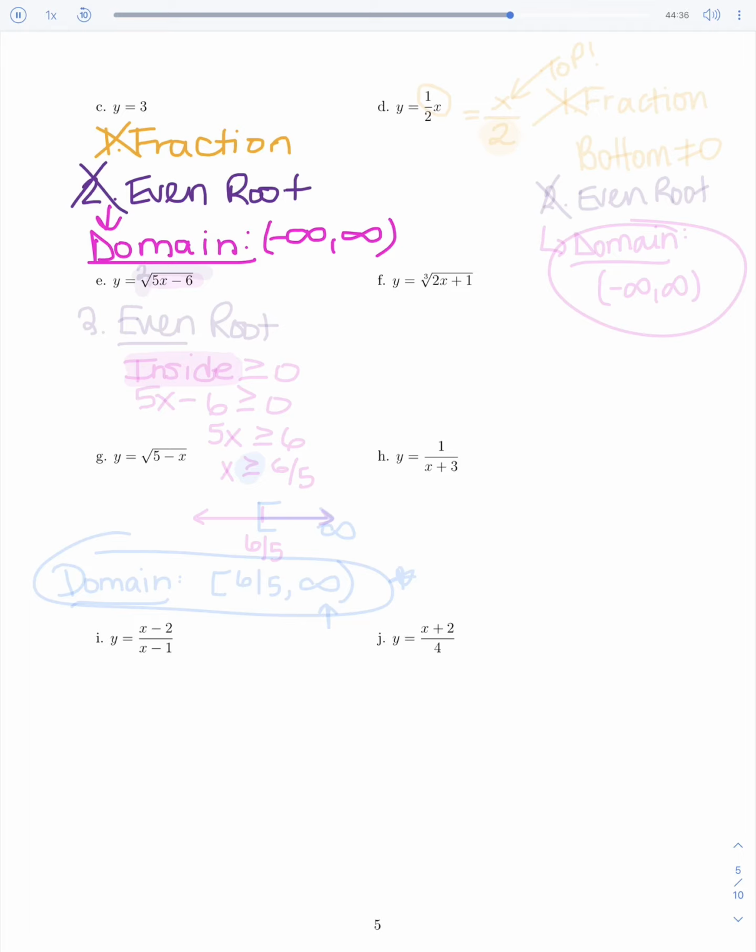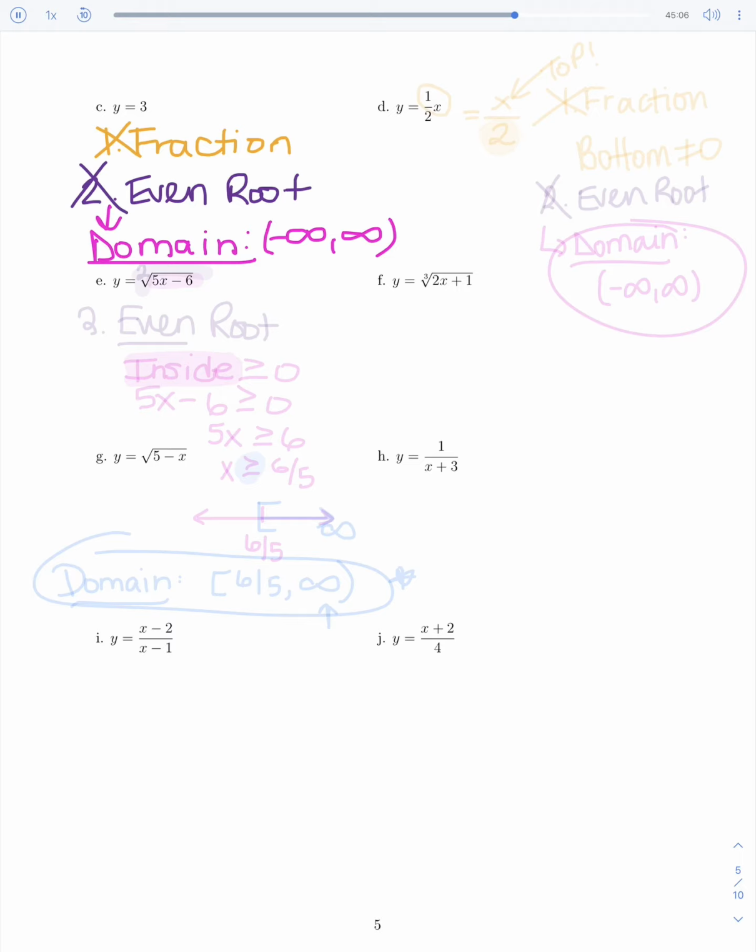And this is a really important idea, and we're going to keep on coming back to this. We are going to test you on 3 out of 5 of your tests on domain. It will be no different on test 1 as it is on test 3 or on test 4 or test 5. It will all be the same and on the final exam. And then you'll see it again in college algebra. And again, it won't be any different. So it's easier if you just learn it now. It's not going anywhere.